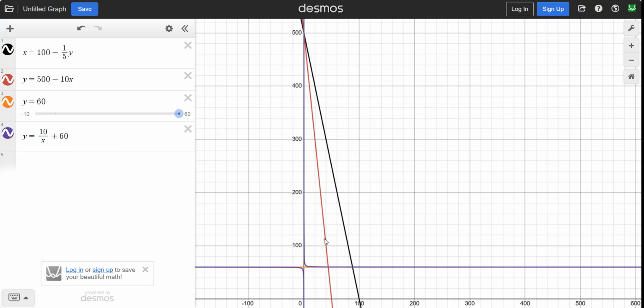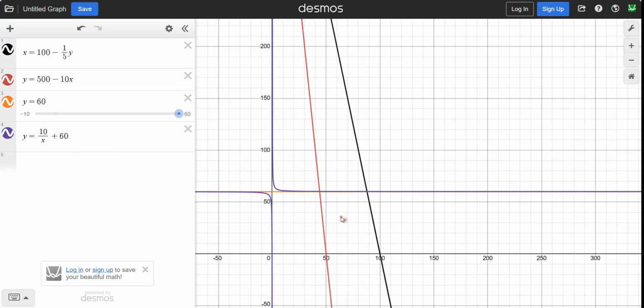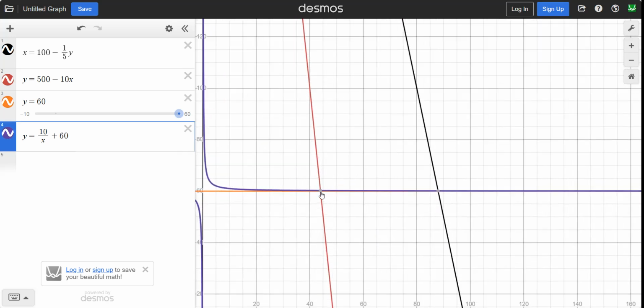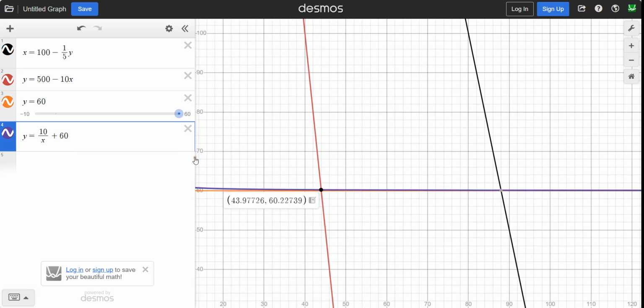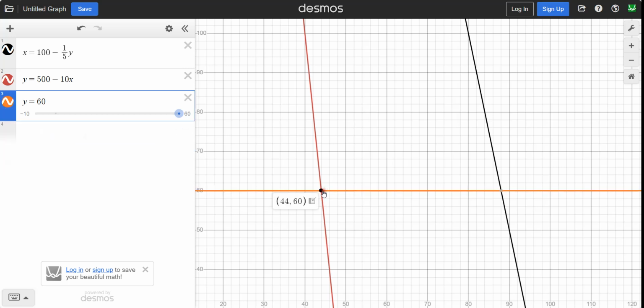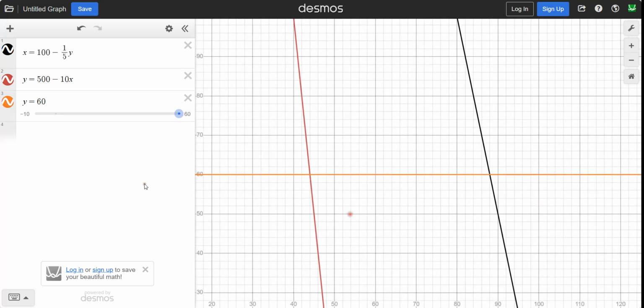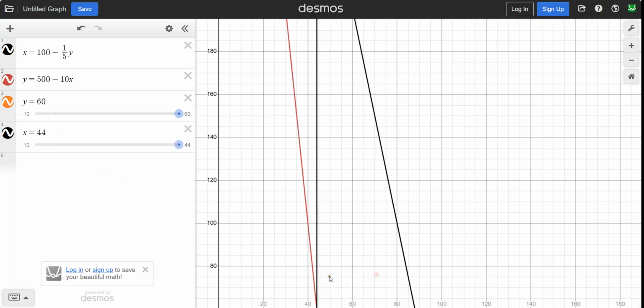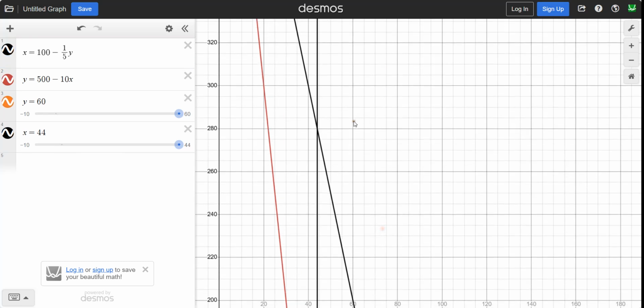Okay, so to find profit maximizing quantity, just go to where marginal revenue equals marginal cost and just click on it. And that other function is in there too, so maybe I'm going to take out average total cost for now. There we go. So it says X and then Y. So the profit maximizing quantity is 44. And then since I know that, I can put in X equals 44, and then I'm going to follow that up to the demand curve. You didn't have to really put X equals 44, but if you do, it's easy. There's your price. So the answer is 280.